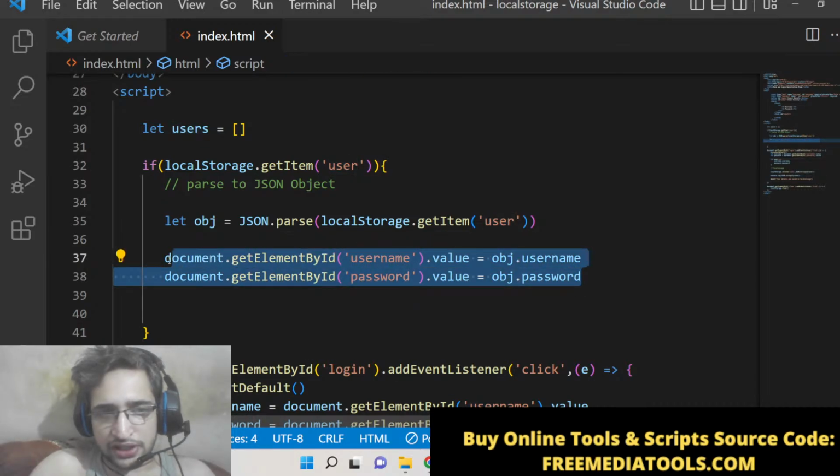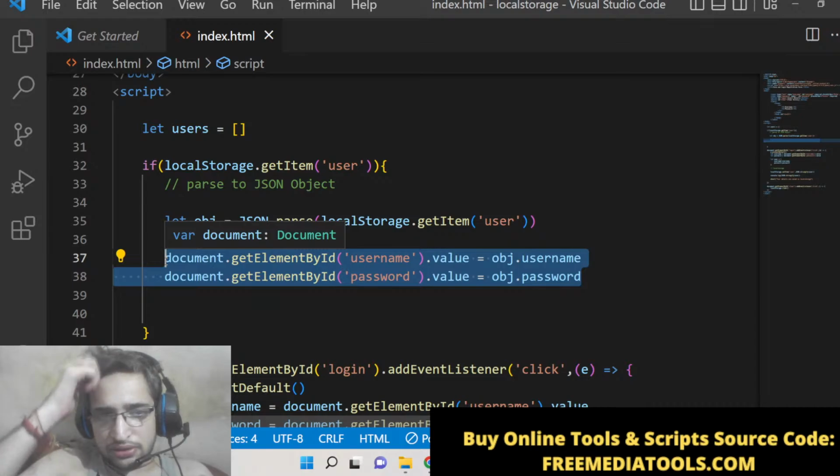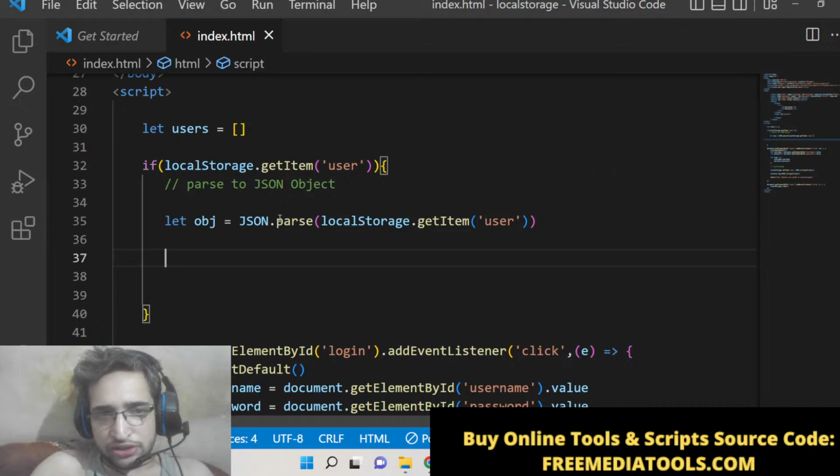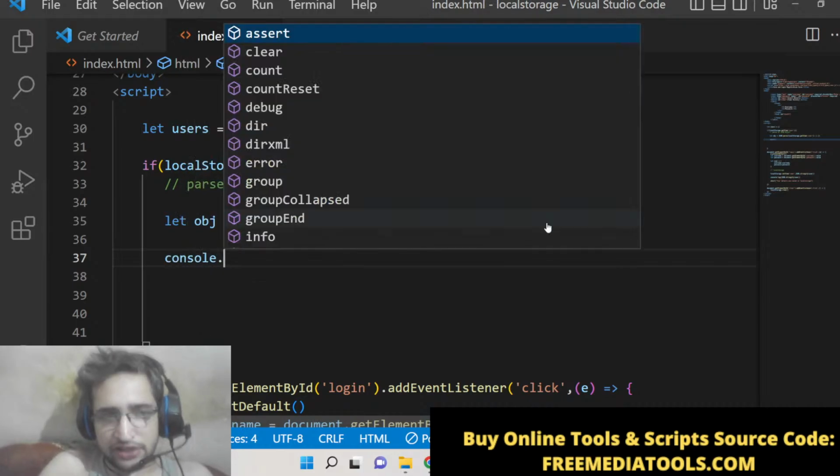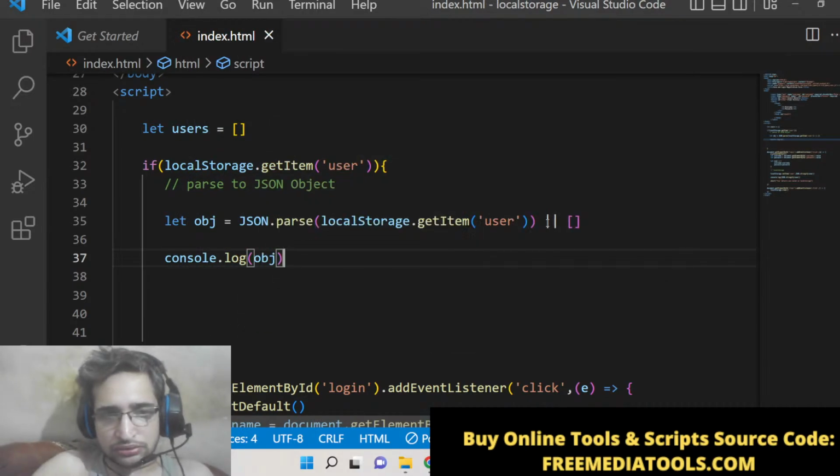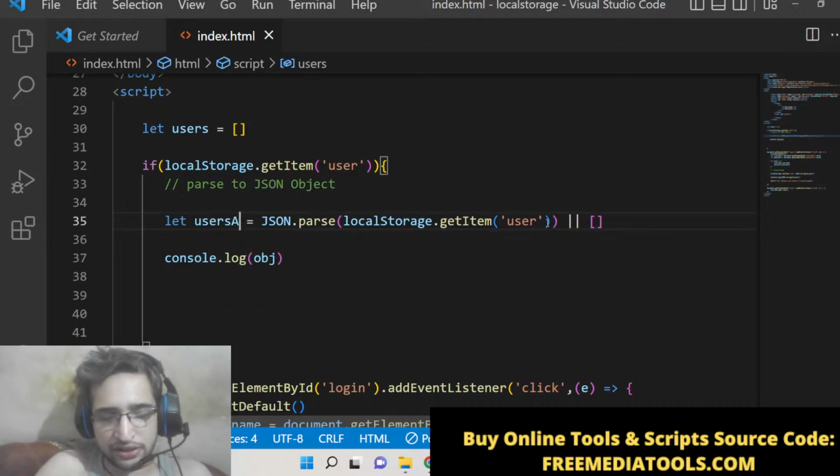What we need to do is console log JSON.parse localStorage.getItem user. If it is not present, then we will get an empty array. So here we can simply console log the users array. Let me say users array.